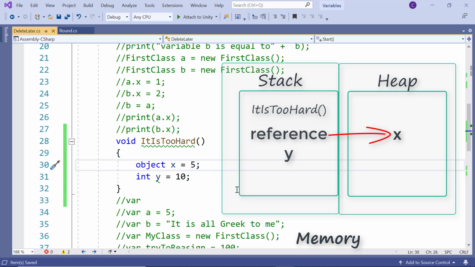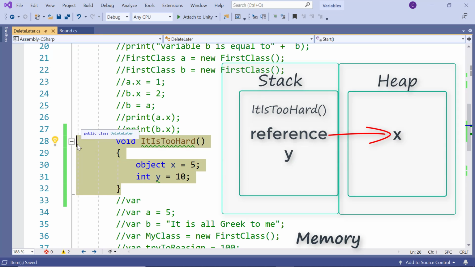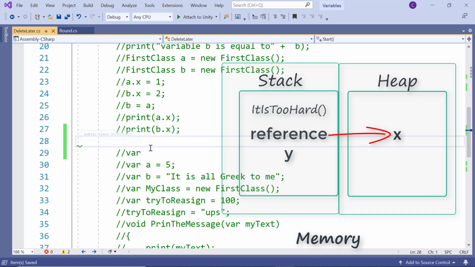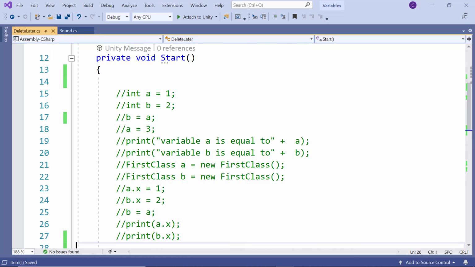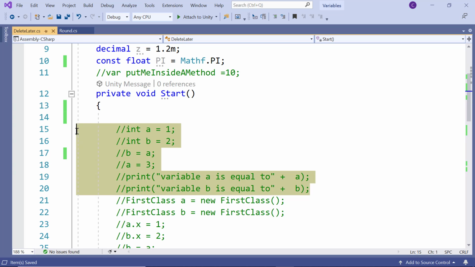As long as we refer to the variable stored in the heap, the garbage collector allocates space for this variable. Thus, the data stored in the heap usually has a longer life. If a variable is no longer being used, the garbage collector reclaims the memory used. So what is it all about and why is it important to understand? Let's look at another example.